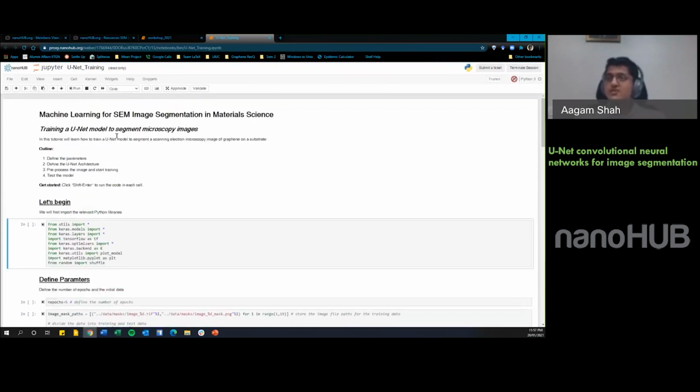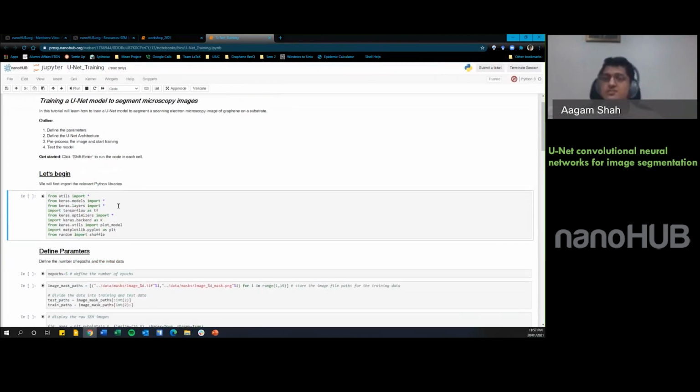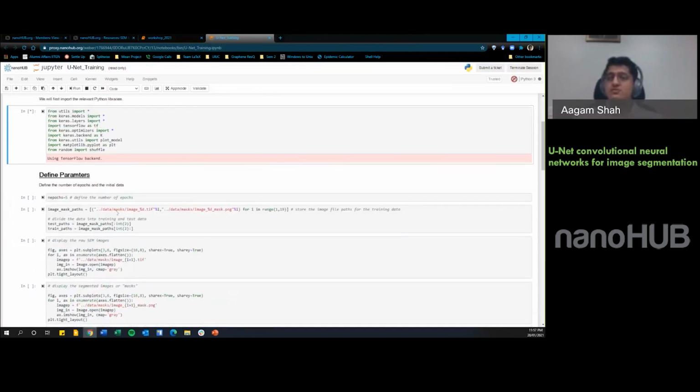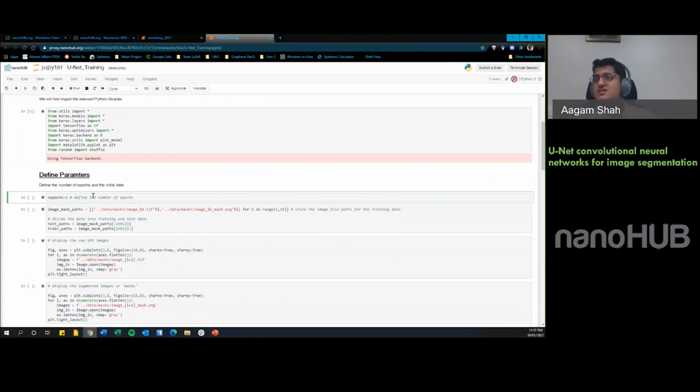So yeah, let's get into it. We start by importing the relevant libraries. So let's click on that. Next, we will be defining the parameters. Here, for those who want to follow with me, I would suggest you decrease the number of epochs to 1 instead of 5, since it's only a 1-hour workshop and it'll take some time to train. And I would ask you to run every single cell if you're following along with me, so that we have a result by the time I reach the bottom.